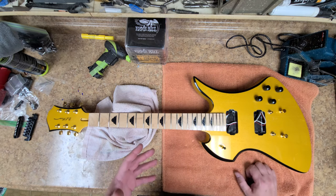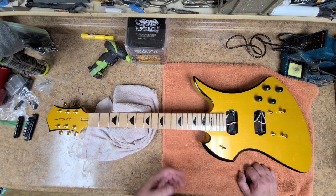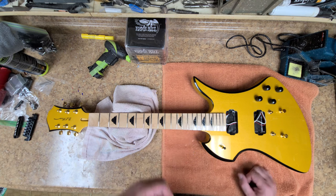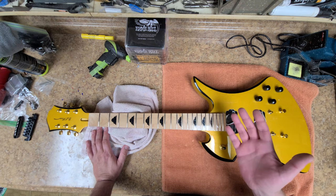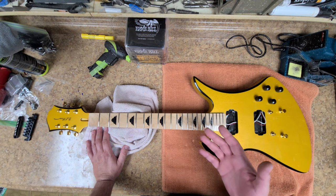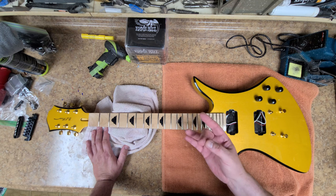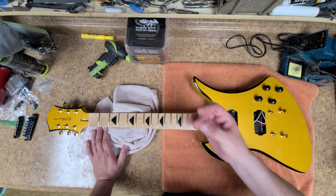I didn't use a 14 or 16-inch radius block on a 12-inch fretboard. Why? Common sense. It's a 12-inch fretboard — you've got 12-inch radius frets that are pre-bent in there. You're going to mess up that radius because you don't have the right tool and can't wait for the right tool to show up? He's got a leveling beam — why didn't he use that? And on top of that, he says he used 600-grit sandpaper to level frets, which is kind of stupid because that's a polishing sandpaper. Anytime you purchase a beam for fret leveling, what does it come with? 220 and 320 grit. Why? Because they're aggressive enough to cut the metal but not aggressive enough to really damage the frets.